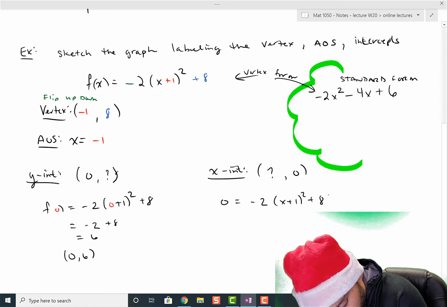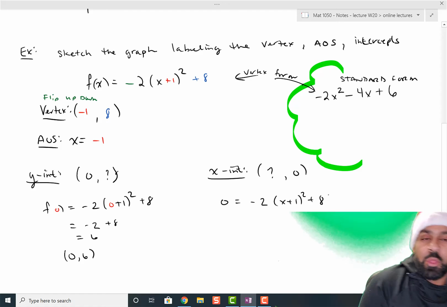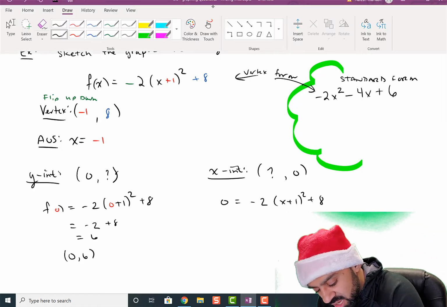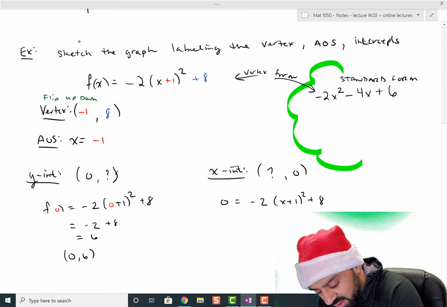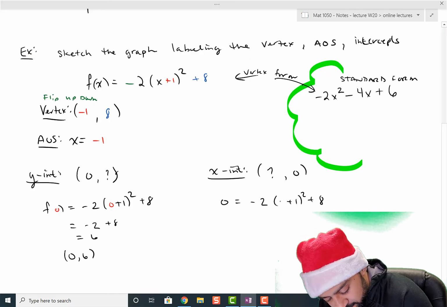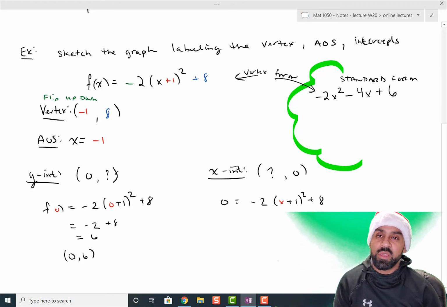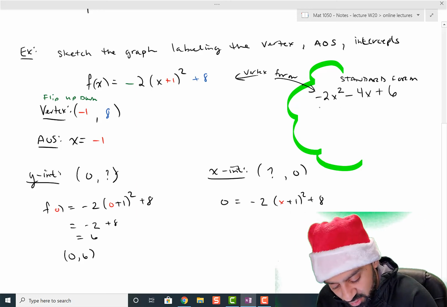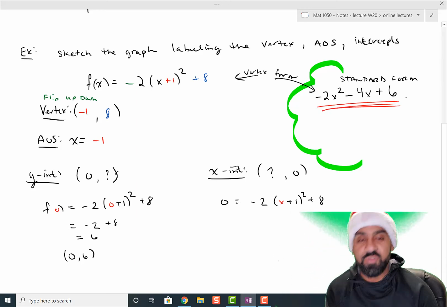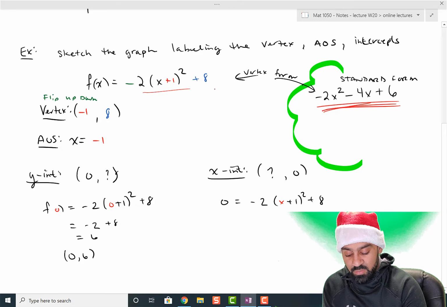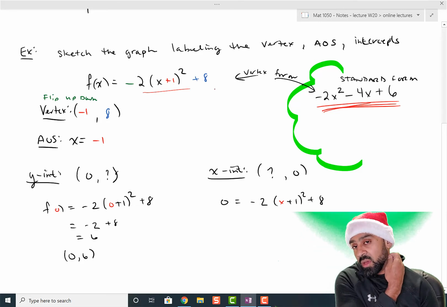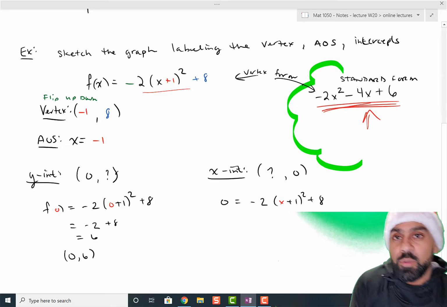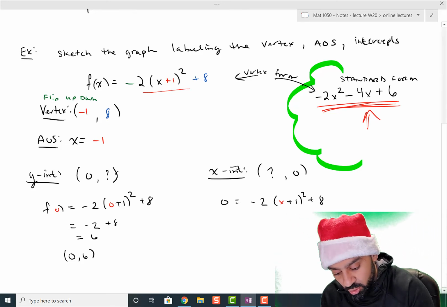No need to multiply this out, people, because if you're already in vertex form, notice that your x is already in one spot, completely isolated. So I can go ahead and solve for that. That's what is kind of cool about vertex form. In standard form, this is the same thing we did earlier, and it would require you to factor, but being in vertex form gives us great superiority, even in terms of solving, because x is already in one spot.